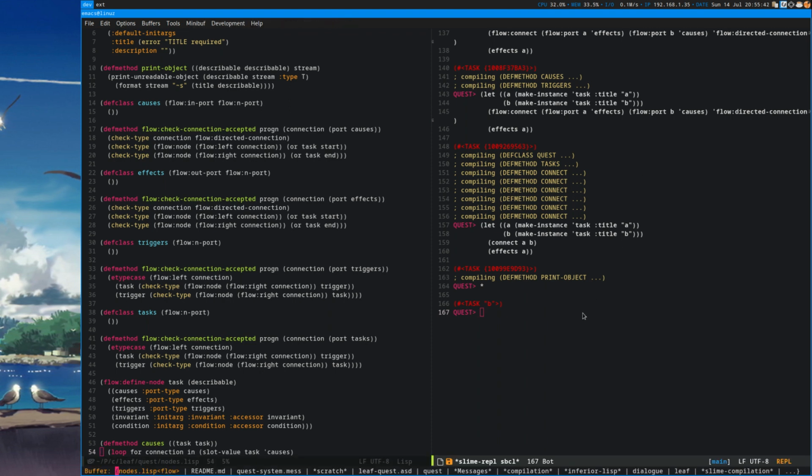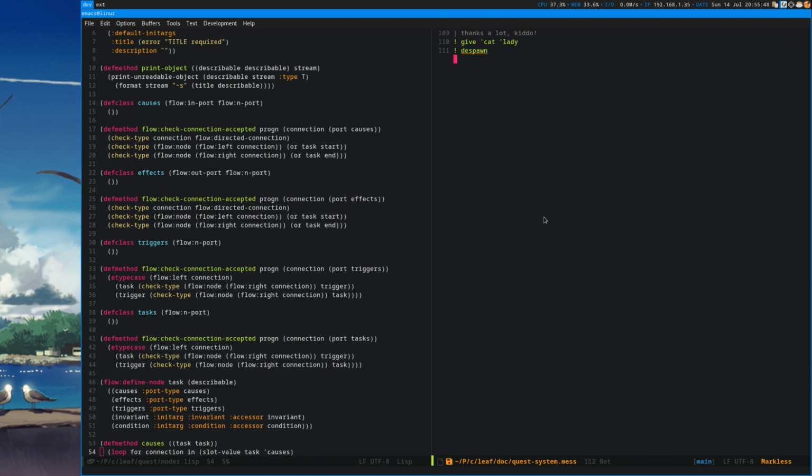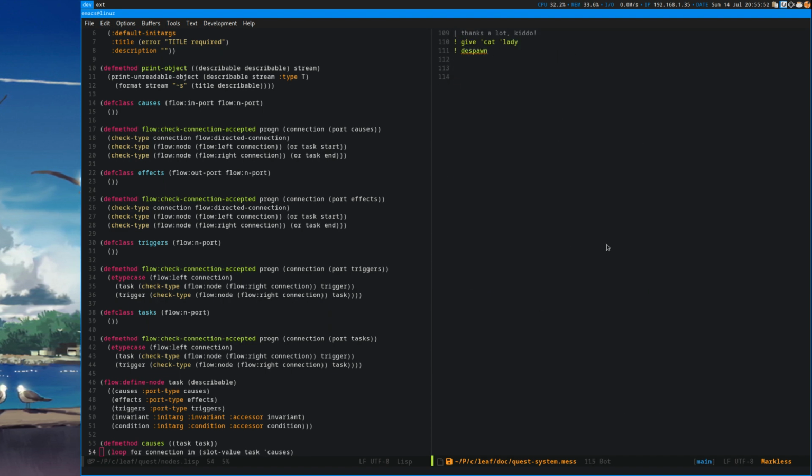Or let's think about what the system needs to know at runtime, or rather how the system might proceed at runtime in order to do things.